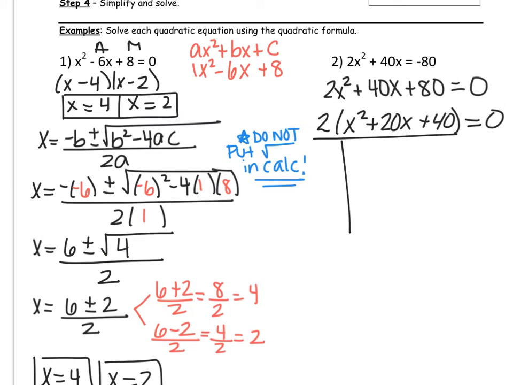So let's do a t-chart here. 2 equals 0. Does that make any sense? No, we're going to reject that. Now I took out that 2 because now I can factor this trinomial much easier. I actually cannot factor it because I won't find a pair that multiplies to 40 that adds to 20. So what I'm going to do is use the quadratic formula, where my a is 1, my b is 20, and my c is 40.